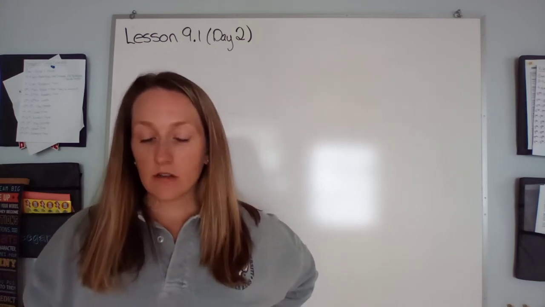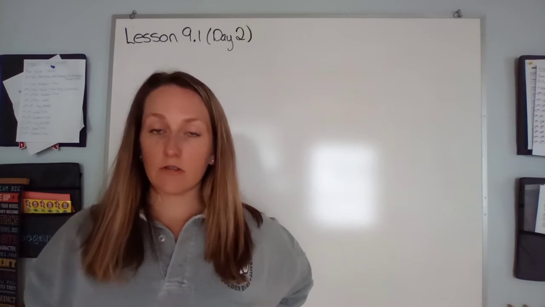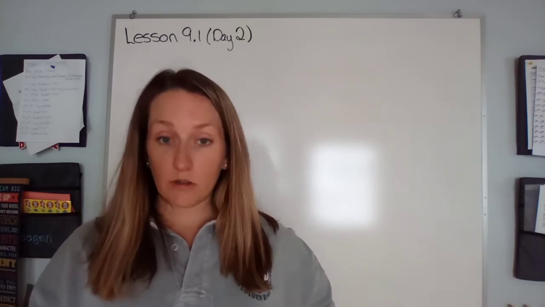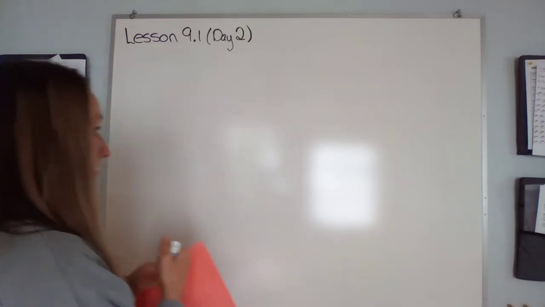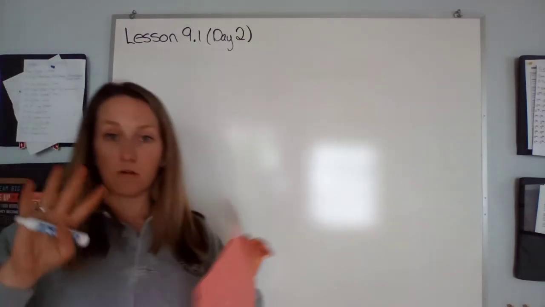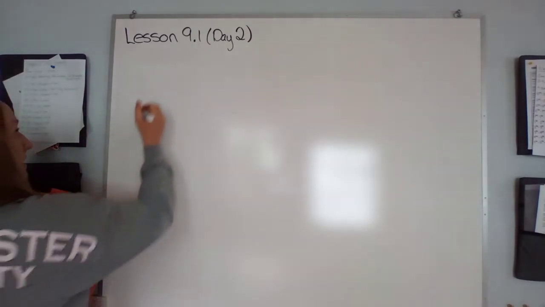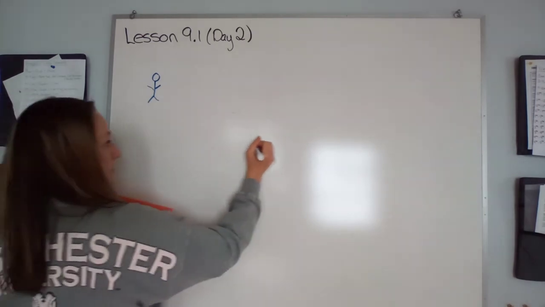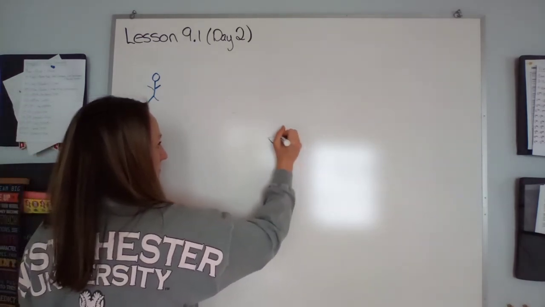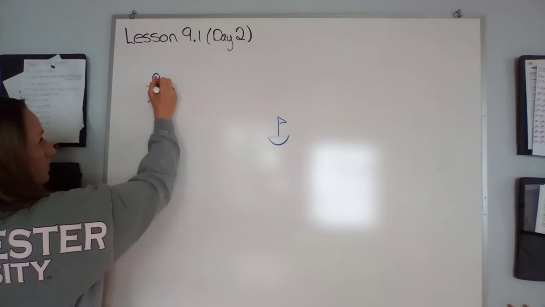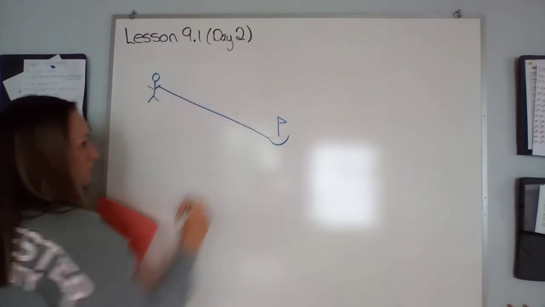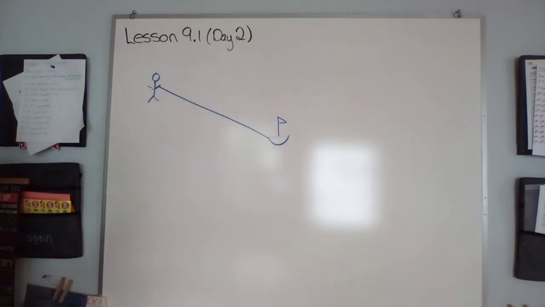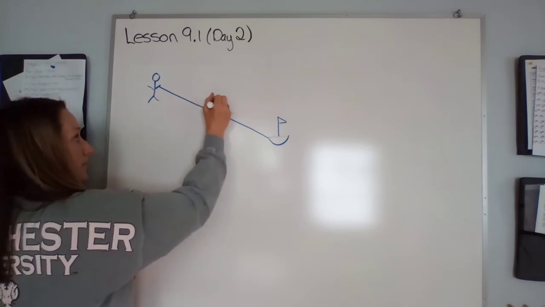All right, so this is also a review from last year in geometry when you guys learned about angle of elevation and depression with your trig unit. All right, so we'll sketch a picture, and I am by no means an artist, so I do stick figures. Okay, here is my person who is parasailing, and here is the boat, and here is the rope from the person to the boat. Okay. So it says, again, a parasailer is attached to a boat with a rope 80 feet long. So I can label my rope, that's 80 feet.